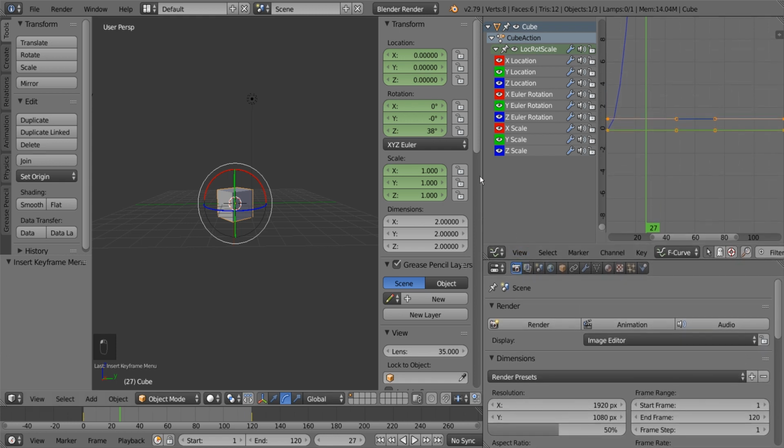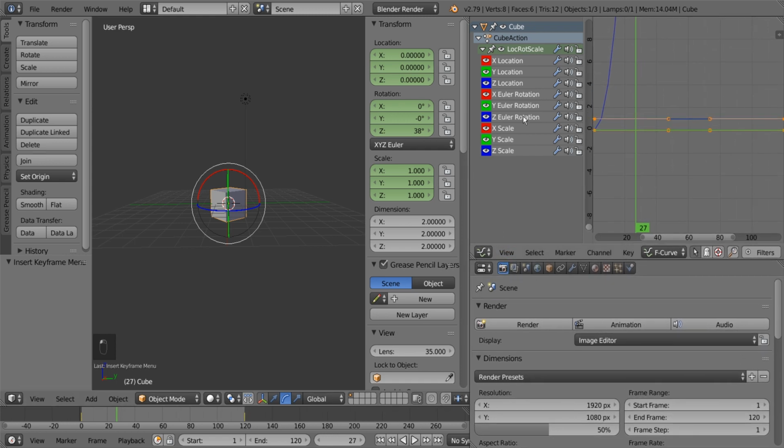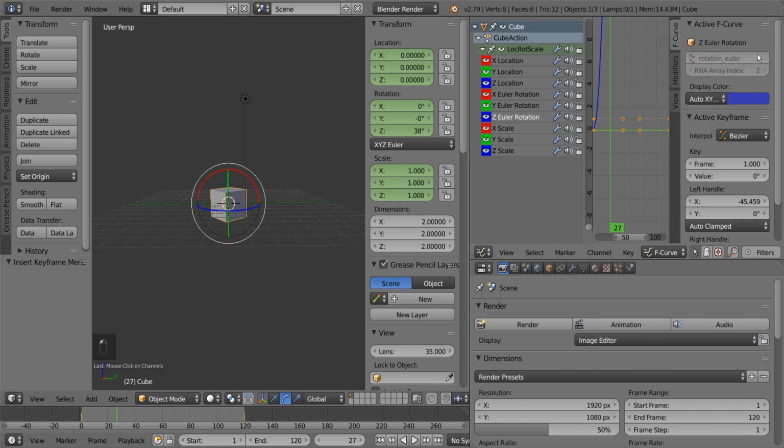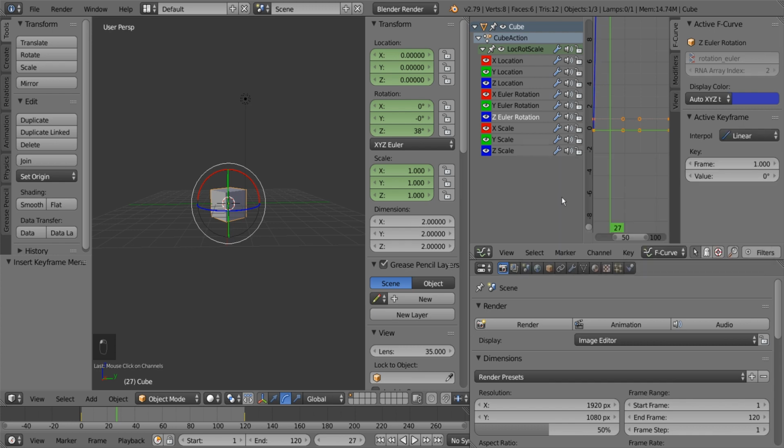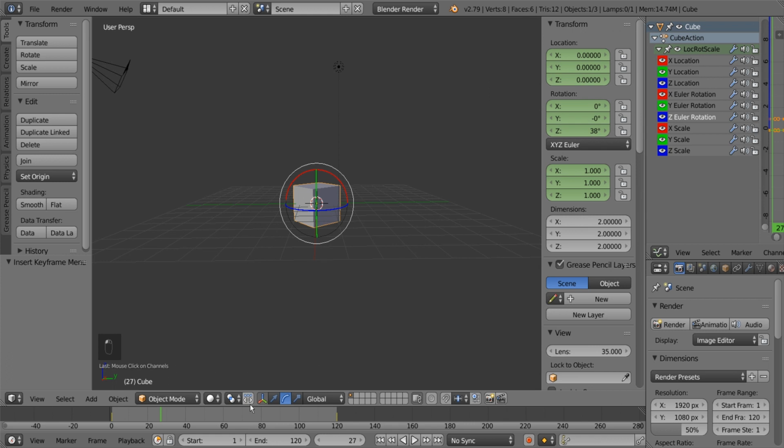So what we're going to do is, we know we're spinning it around the Z-axis, right? So that's this guy right here. You notice it has this bend. It's not exactly a straight linear curve. So after we select that, we're going to go to the interpolation, and we're going to go to linear. So now we've got a nice smooth animation. So you come in here and we're going to hit play. And you can see it's doing this nice smooth spinning. So it's got a good loop to it.